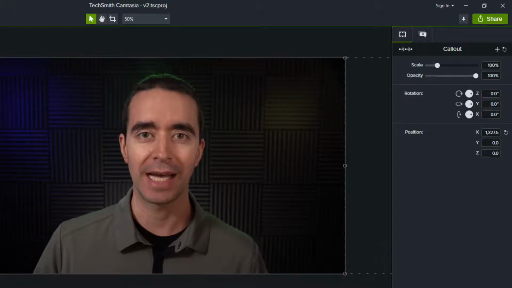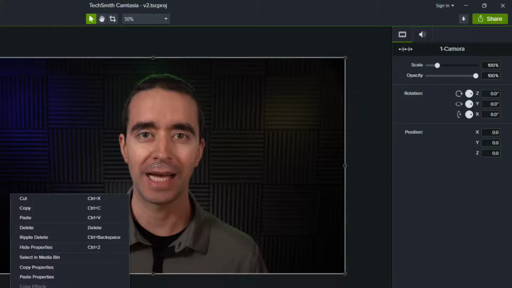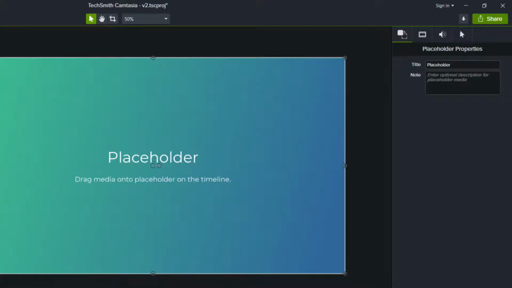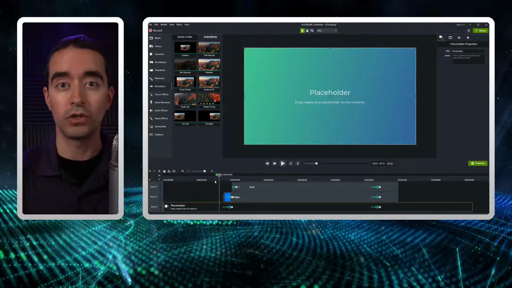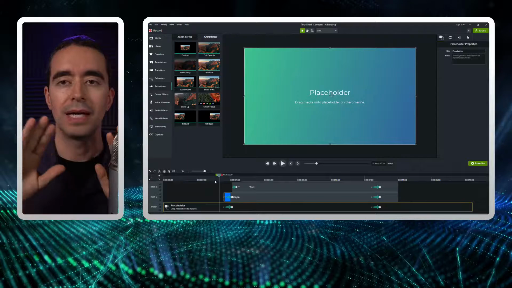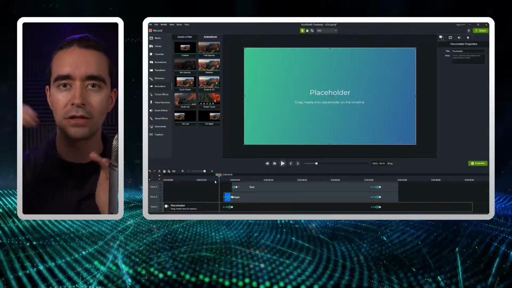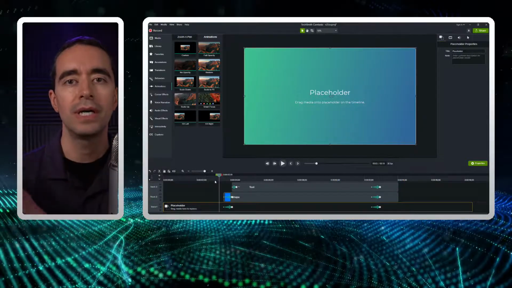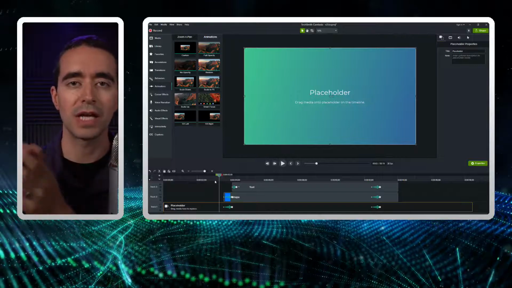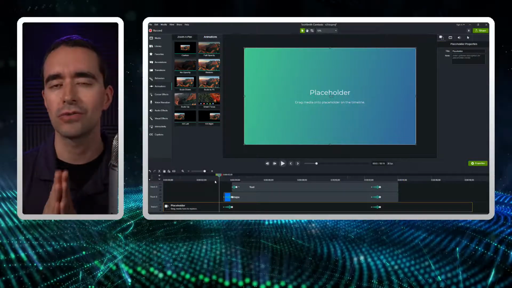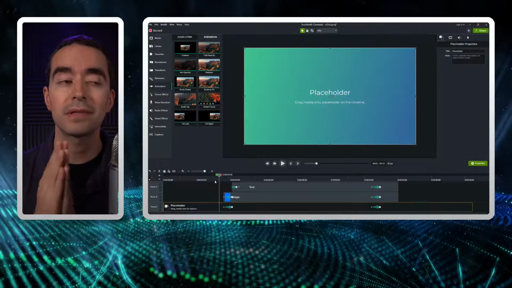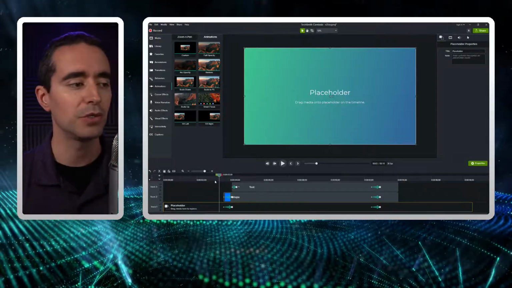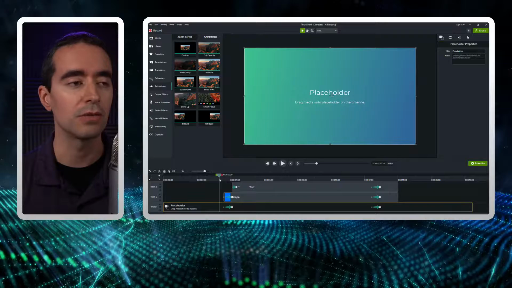I'll grab this. I will right-click my video here and I will convert it to a placeholder. So now you have the ability to drag your video directly into this same thing, and then all the animations will be there. So you can drag your camera video in if you're using camera video, and then have this slide in and slide back out. Of course, you'll need to change durations and the colors and all this other stuff. But if you want a copy of this, I want to make sure to be able to get that to you so you can use it in your own.